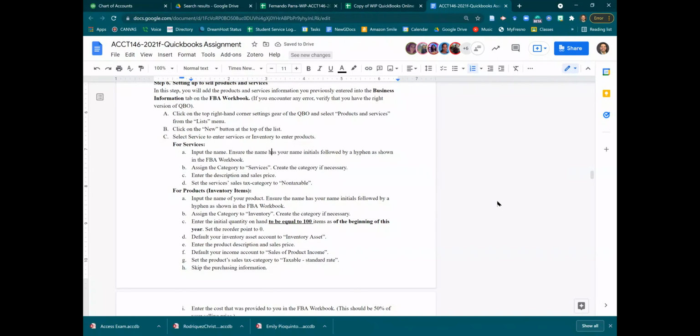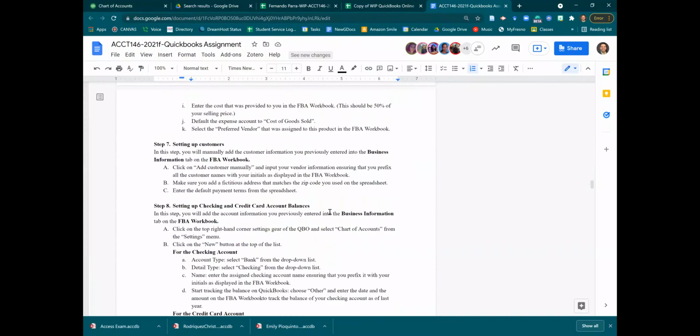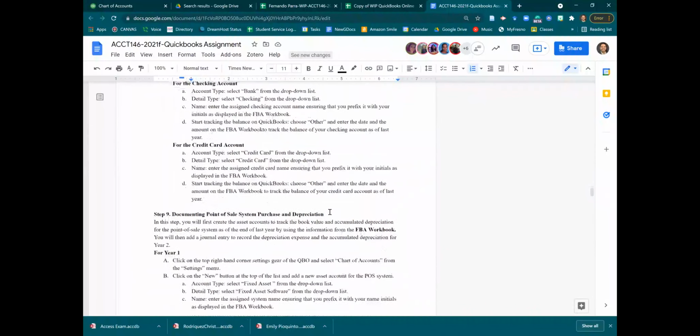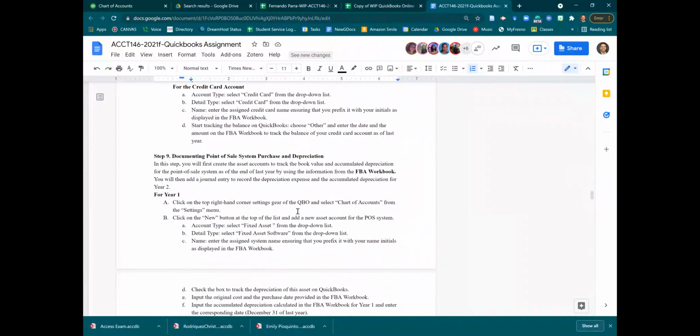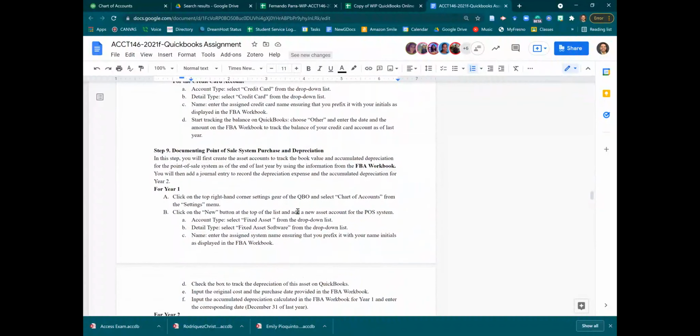So there's a PDF for exactly what's important, or the website PDFs. Why are we going to use them? When you create an actual invoice, like on step 8, this is all set up. Credit card, documenting a purchase for a point of sale and your depreciation. But you can't go through a lot of setups, and then you're going to remember to set up accounts based on your balance of your asset value as of the beginning of this year.